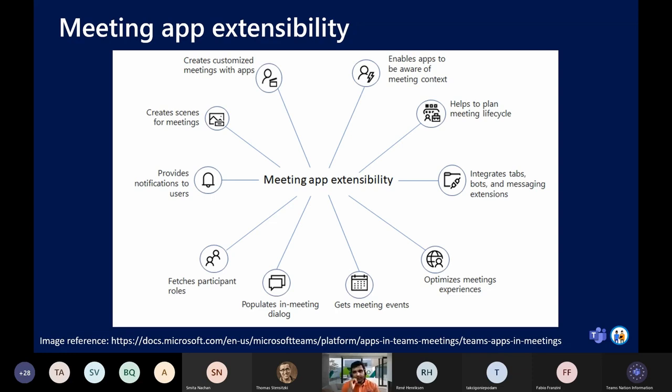You can even extend it to create custom scenes for your meeting, if you want to add your organization's brand to your meetings. So all of these points constitute the meeting app experiences through which we can extend it and create an engaging experience for our users.